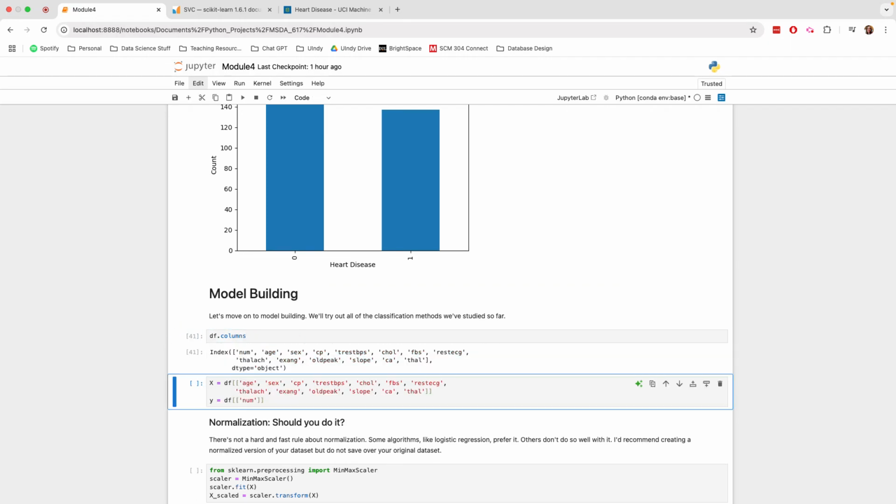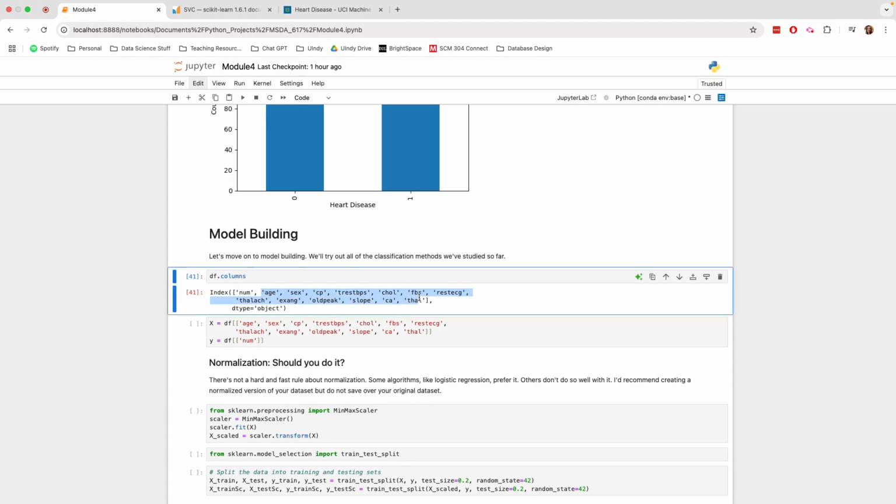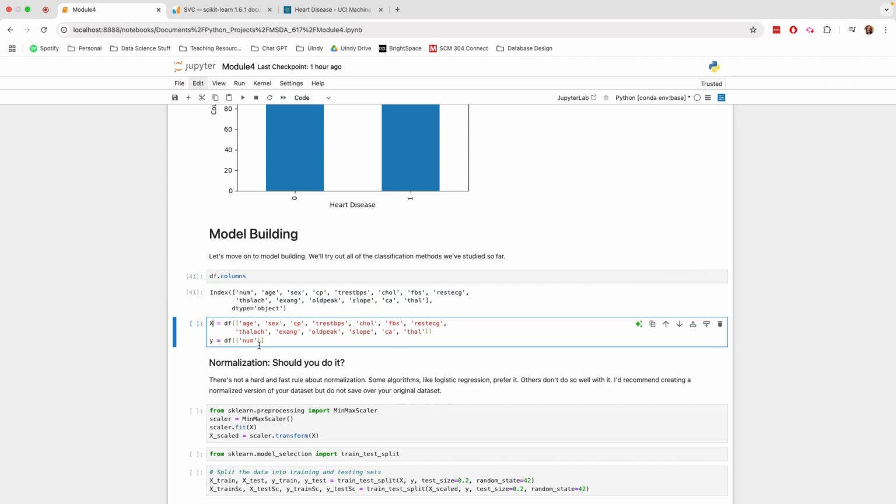So to start off, I'm just going to say, give me my columns because I need to redefine that X and Y. Since at the beginning, X and Y were defined, but I changed that num variable a little bit. Let me just redefine it. And I said df.columns because that allowed me to just take these and copy and paste. One thing I did see on a few people's homeworks is when you're defining X and Y, you have to make sure a few things.